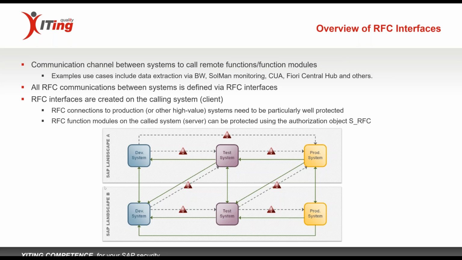So if you look at this picture here, normally it's a bit more complicated with this RFC communication in comparison to dialog users or dialog authorizations, because when you're looking at dialog users and dialog authorizations, you have one system where the user is logging in and either he can work or he cannot work, he has authorization errors, etc. With the RFC communications, you have a lot of systems communicating with each other. So here it's very hard to isolate one system.